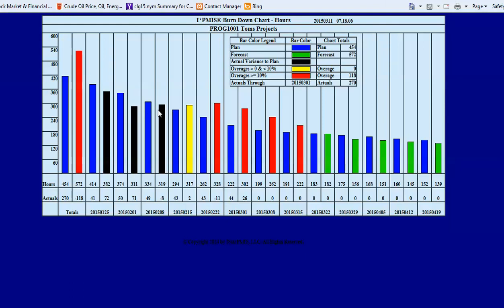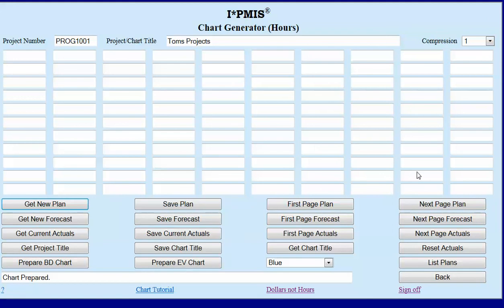We started out okay. Then I ran into trouble on one task, started running over on it. And then I also added a couple of tasks. I didn't perceive that I was going to have to do my income taxes and spend a considerable amount of time on that during the week. So we added a couple of tasks. So the net effect is going into the red here for a little while. You also can look at the dollars, not hours.